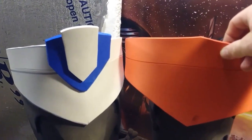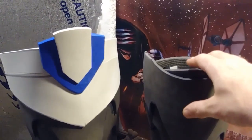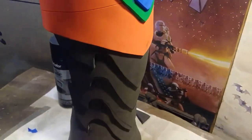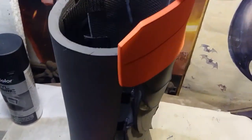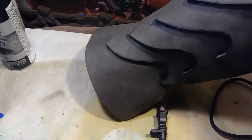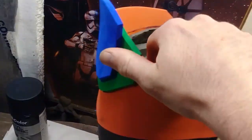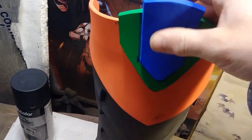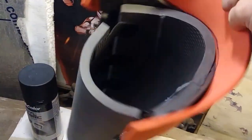This will cover it, and then I'll put on the kneecap pieces 1 and 2, and I'll come back and show you how I heat form those. Okay, so all my main front pieces are on. Starting with the 1/2 inch thick foam base, I of course added all the 5/16 foam starting from the bottom, and all 3 of these top pieces, the red, the green, and the blue, the kneecap 1 and 2, and the top, are all 5mm.